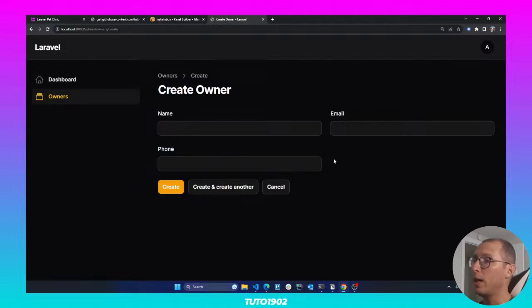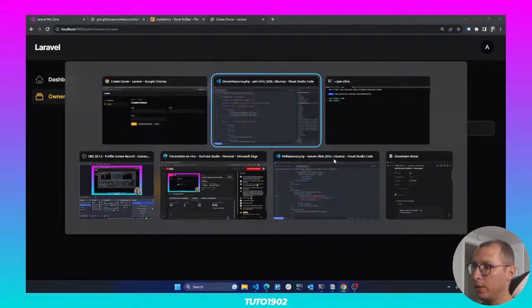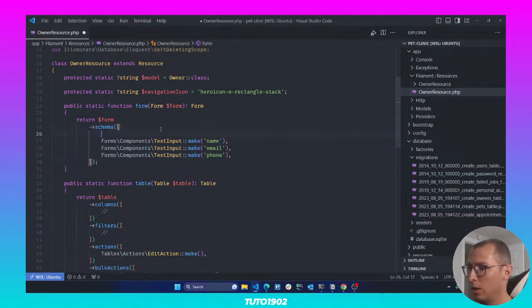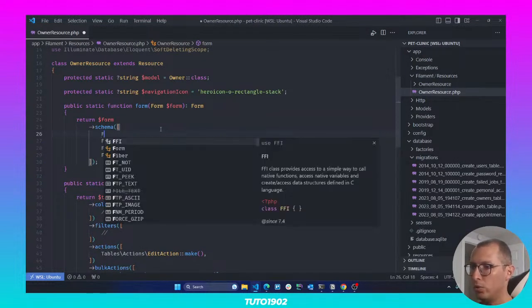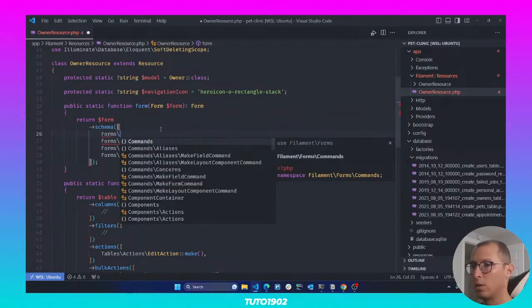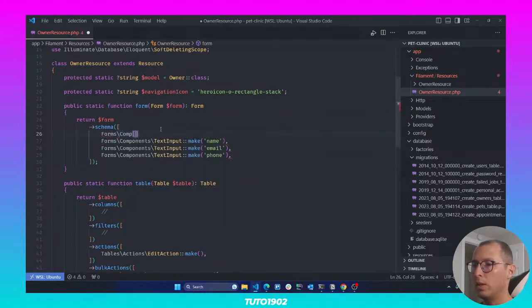Now, what I like personally is I don't like my form inputs to be next to each other. I usually want them in one column. So to accomplish this, in version 2, what I used to use was forms, components, Jesus, if I can write.